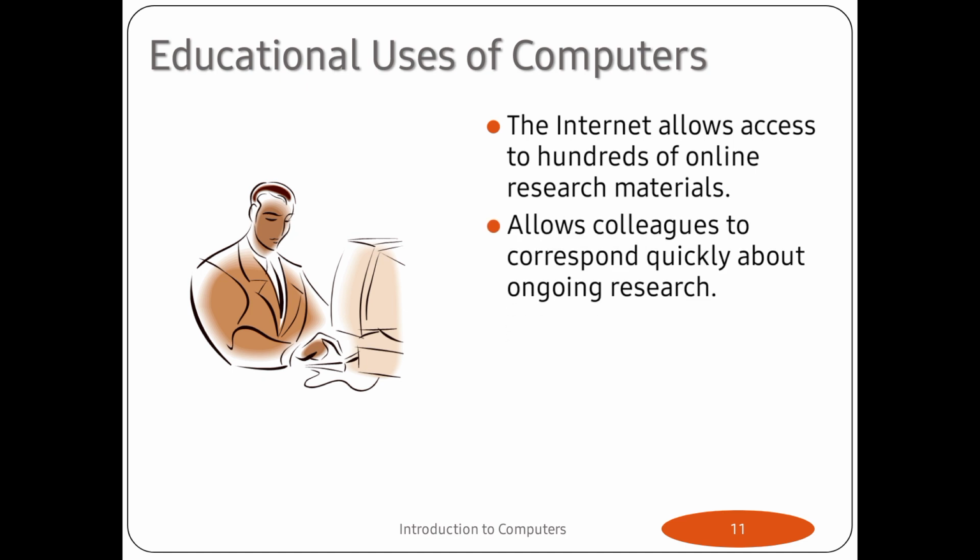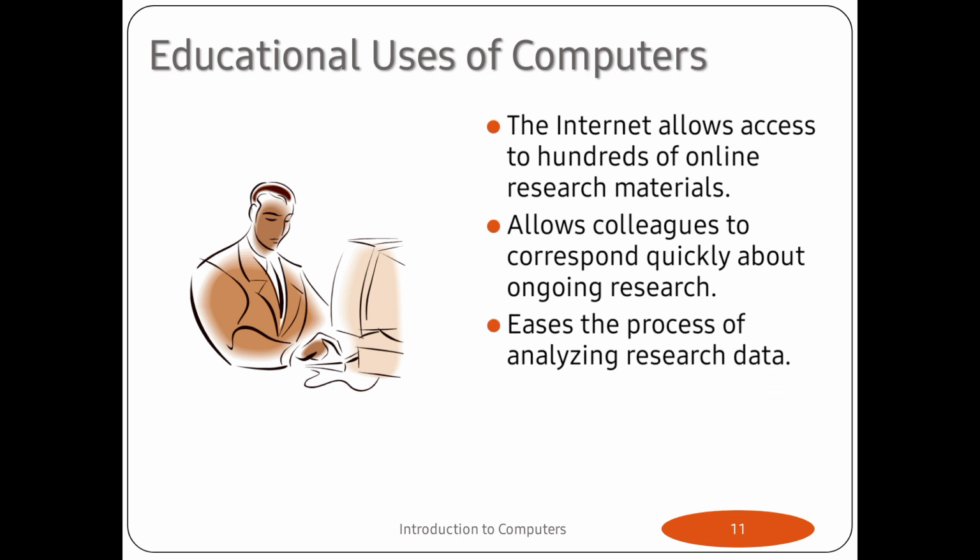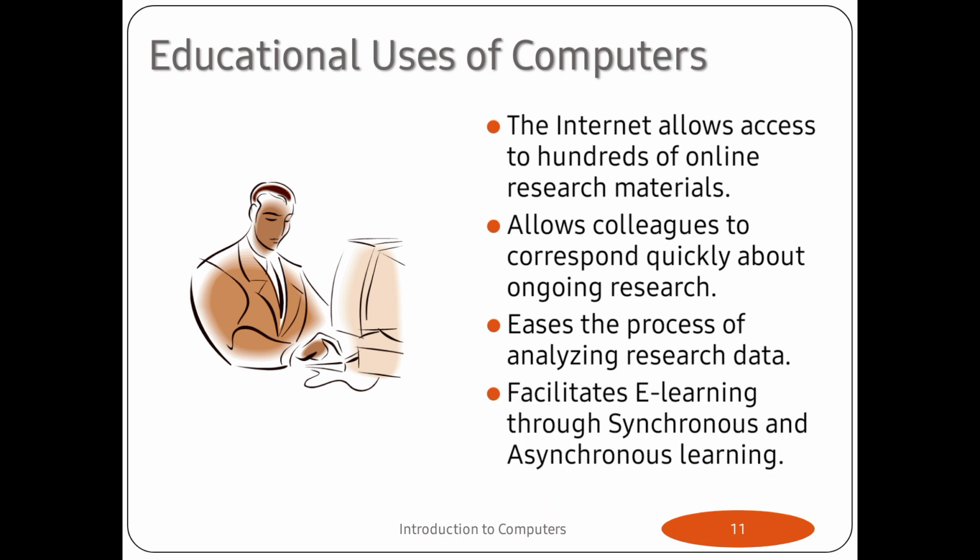It allows colleagues to correspond quickly about ongoing research. It eases the process of analyzing research data. It facilitates e-learning through synchronous and asynchronous learning. By synchronous, this one means being able to communicate online in real time. For example, when you use Zoom, even WhatsApp has that option, or Google Meet.